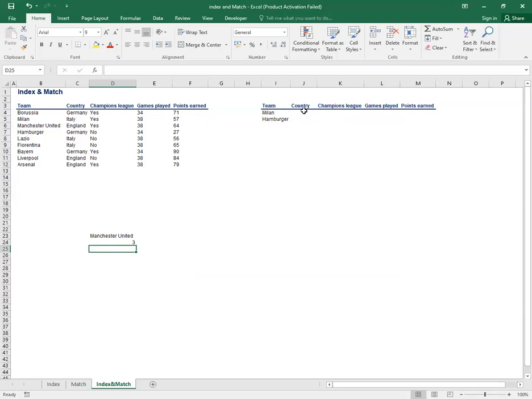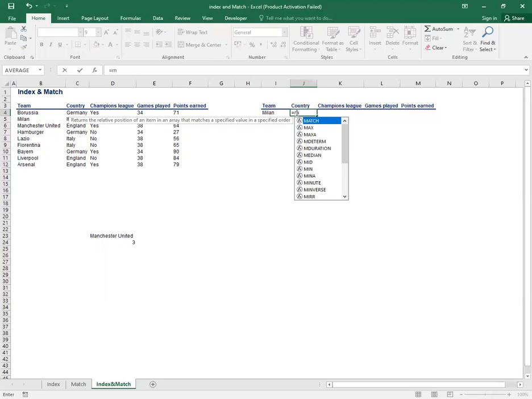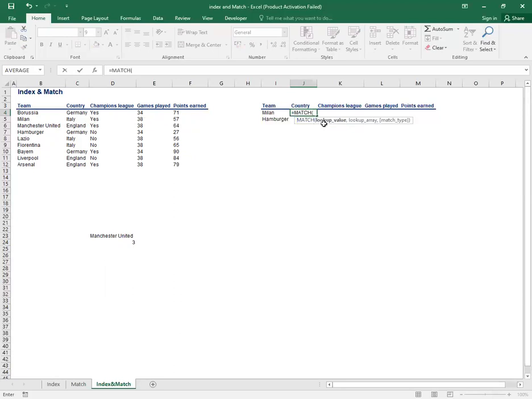So what I'll do, I'll come first of all here in the Milan. So let me start with the MATCH. So press equals M. Once I type my M like that, I'm able to see MATCH being blue ticked here. So once it's blue ticked like that, tab. Once you tab, they want us to give them the lookup value. What are we looking up? This time around, ladies and gentlemen, we want this Milan team.